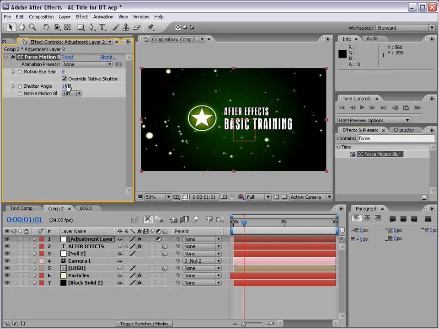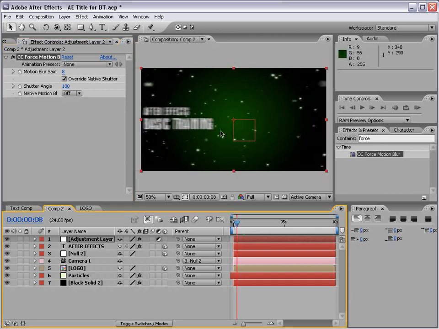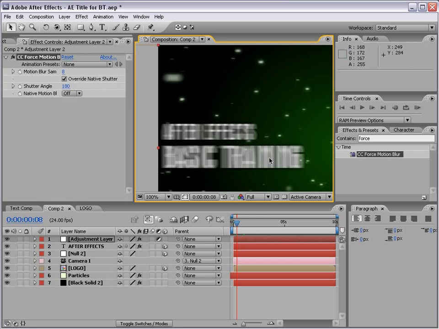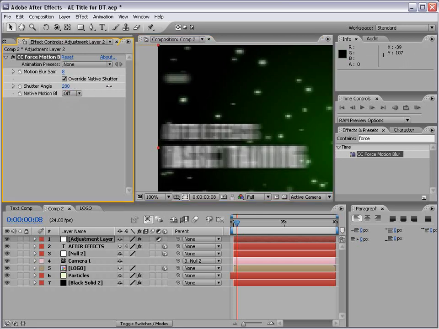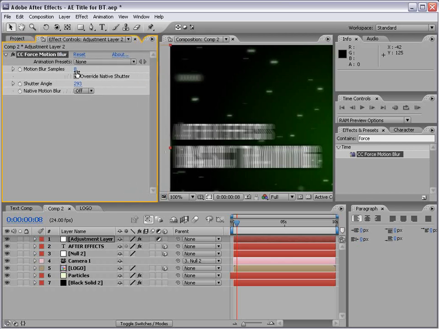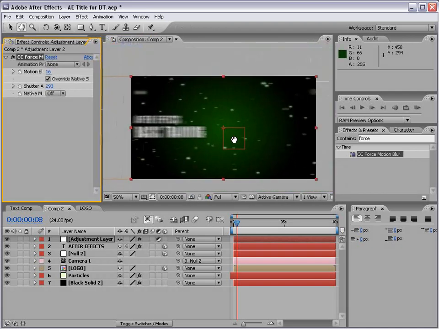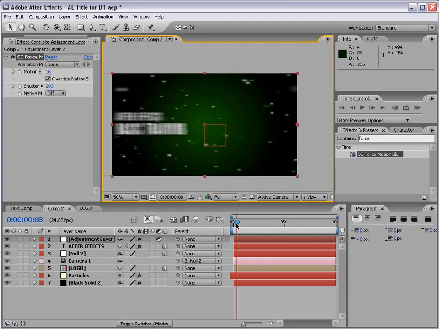And it's already set up with some good settings. Now, if we look at this during a fast moment, you'll see we are rendering out motion blur. Now we can turn the shutter angle up, or the motion blur amount, and that'll streak it even longer. But it starts breaking up a bit, and you may want to increase the samples. See, the blur samples. 16 is pretty good, but remember, the more samples, the longer it's going to take to render. But we'll cast caution to the wind on this one.